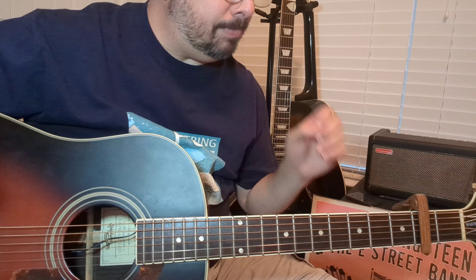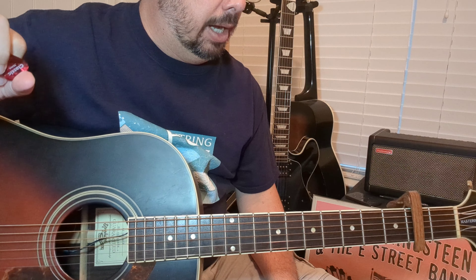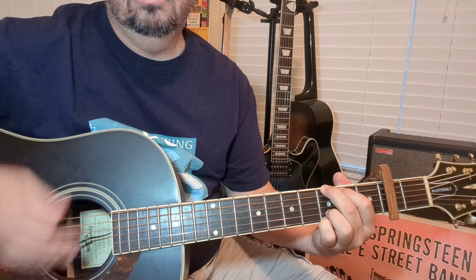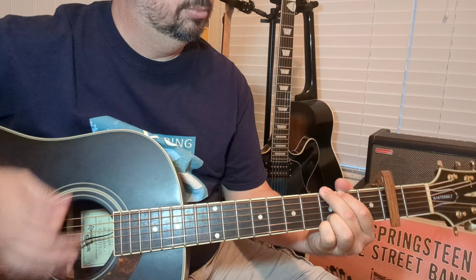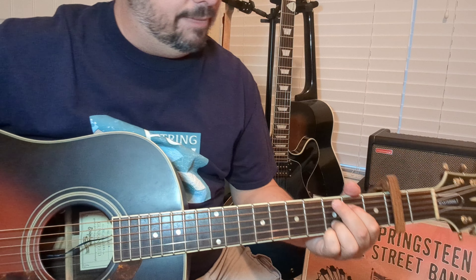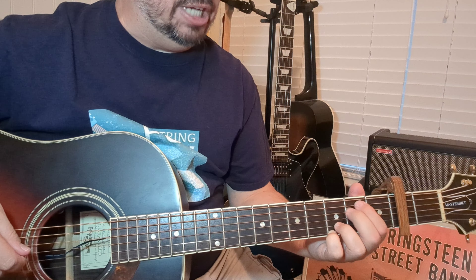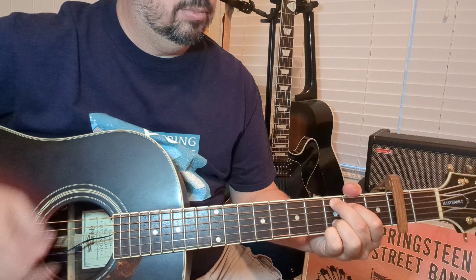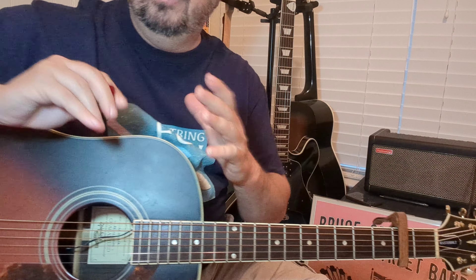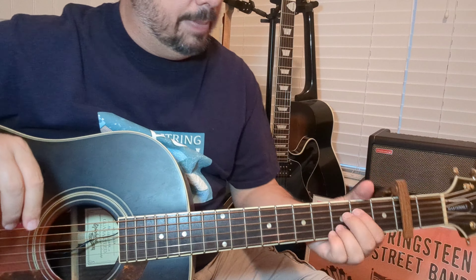That continues on and we go right into the first verse. We're going to play that verse three times basically. I think most people will play it a fourth time — you can do that, that's fine. But as I've listened to it and seen people play it live, instead of going back to that E minor, we're going to change up that first chord. We're going to go to the Cadd9, to a Dsus4, to the Asus4. Listen to the difference — I'll play the original progression and then switch it up so you can hear how it adds some dynamics.